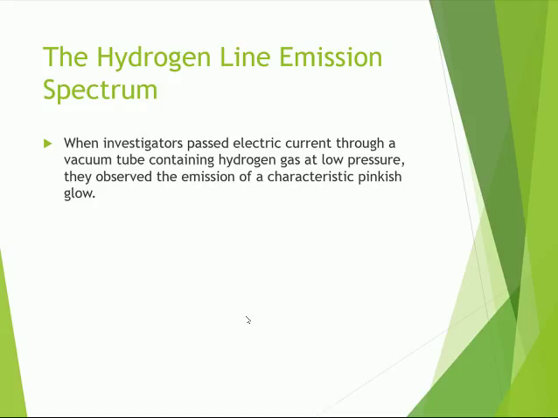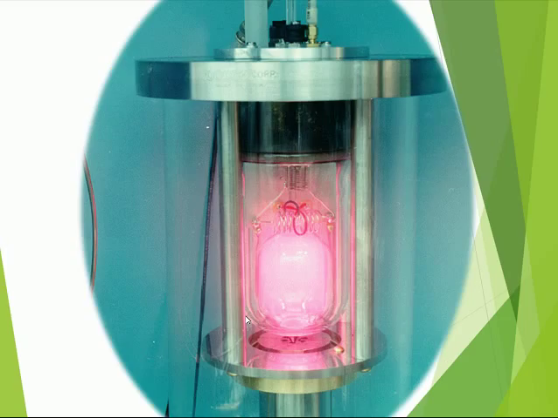Now, up until this point, experimenters knew that if they took some hydrogen gas at low pressures, put it in a vacuum tube and ran an electric current through it, it would glow in this kind of pink way. And there were other gases that they could do the same thing with and it would generate different colors, and it was fancy. It's the basis of neon lights. But hydrogen here is the most simple one, so we're going to use it, and it has this kind of pink color right here.